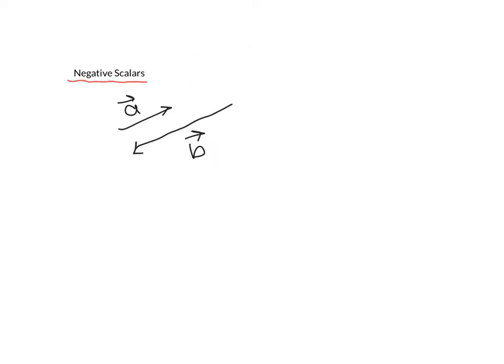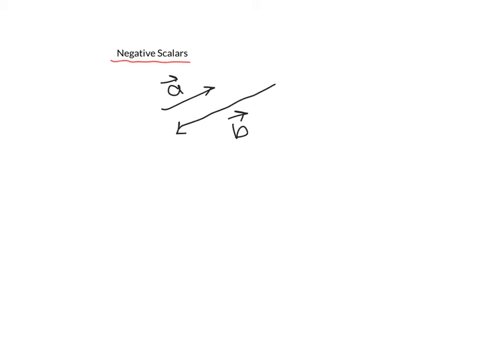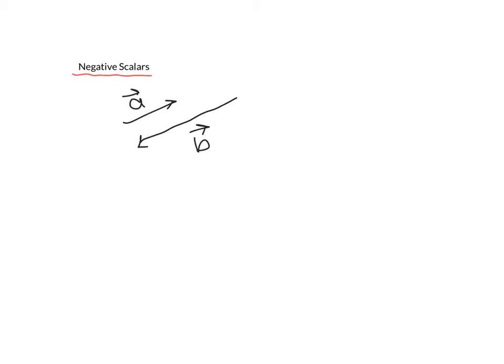I know you're probably thinking, what happens if you have two vectors that are parallel but go in opposite directions? I can tell that these go in opposite directions because of where their tips and tails are. What I haven't told you yet, but I am right now, is that these vectors are very similar to the last vectors we looked at. Vector b is twice as long as vector a.